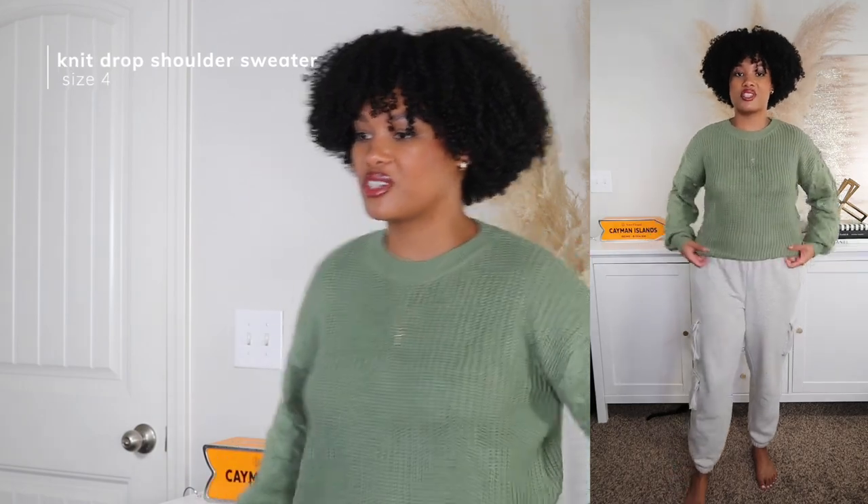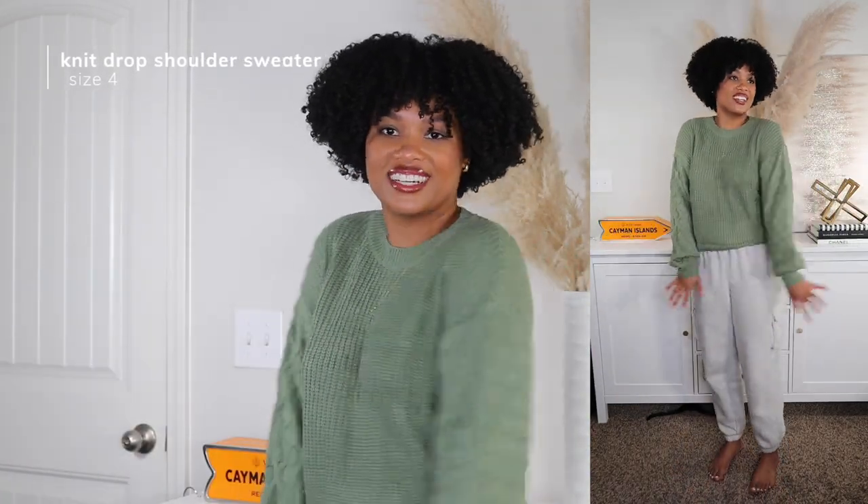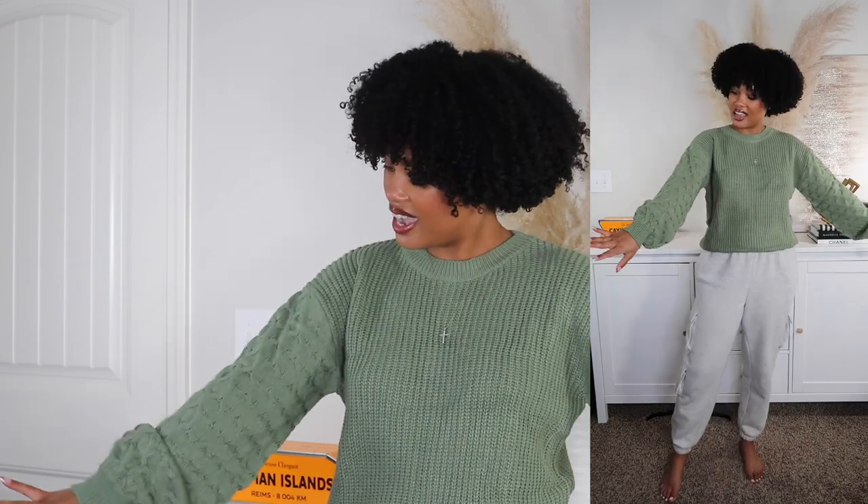Next up we have just a cute basic, really chill sweater. I do love the color and I love the sleeves — here's a little detail shot of the sleeves, it's really really cute. I would have liked to size up but I feel like it could still work at the current size. I'm picturing this tucked in with a belt and maybe some jeans — just a cute, classy style, maybe a date night. If I do end up returning anything, I may exchange this for one size bigger for more of a slouchy vibe. Rating: a solid 7.5, maybe even an 8.